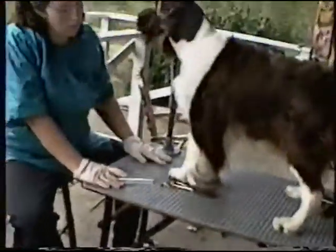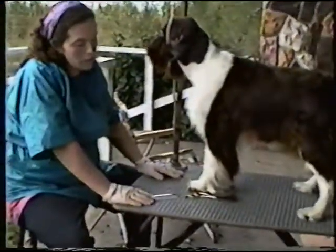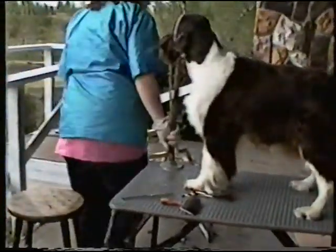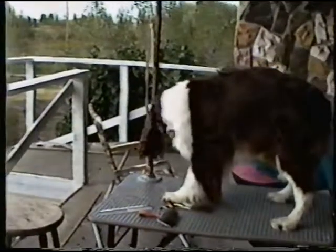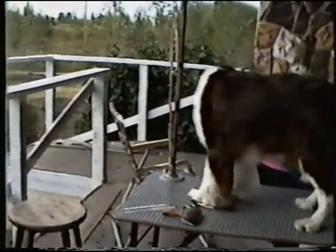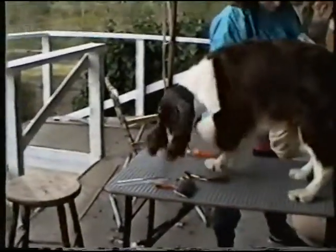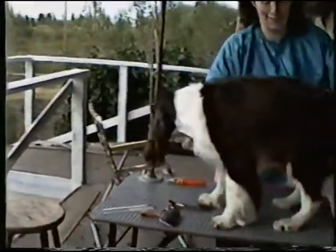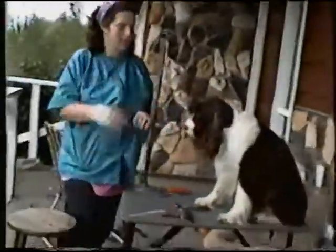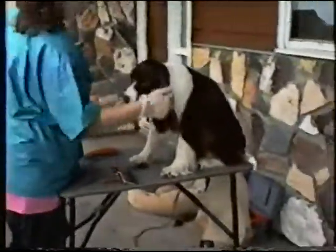What I use to do the feet are scissors, thinning shears, and a slicker. And of course the nail cutters. Watch Pixie disappear. No. Sit. Don't like the nails done. None of my dogs do. Come on, Pix. Forward, please.